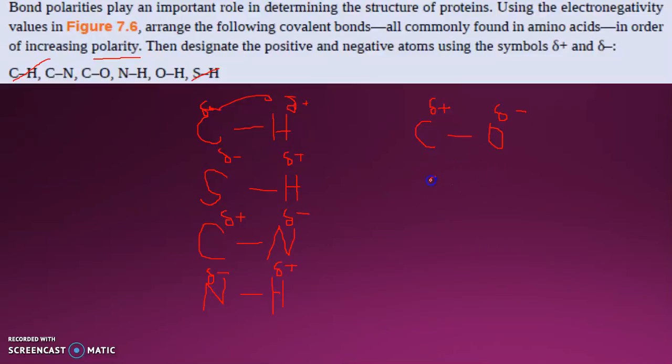And last we have oxygen with hydrogen, which has an electronegativity difference of 1.4. And your oxygen has the higher electronegativity, so it's partial negative, and hydrogen is then partial positive. So remember, for a polar bond, the electronegativity difference is what determines how polar that bond will be. And the element with the higher electronegativity will be a little bit negative, and the one with the lower electronegativity will be a little bit positive.